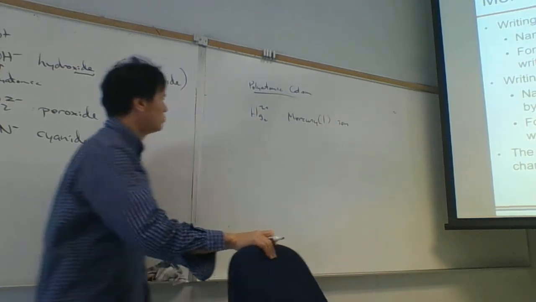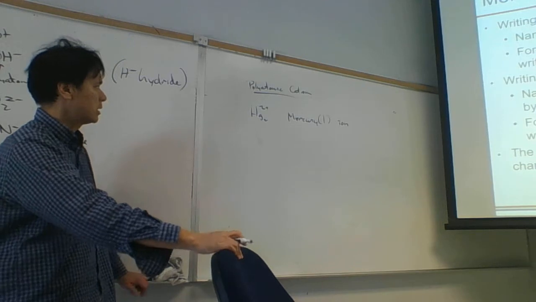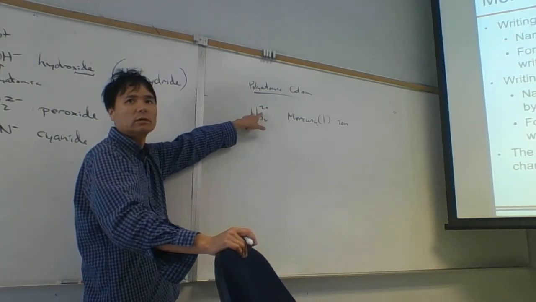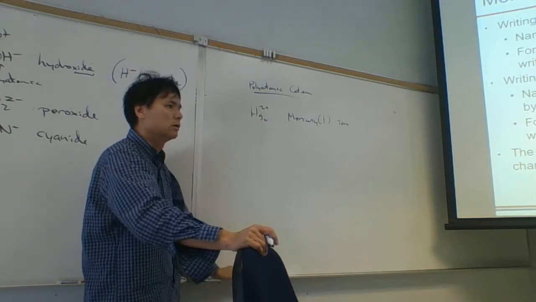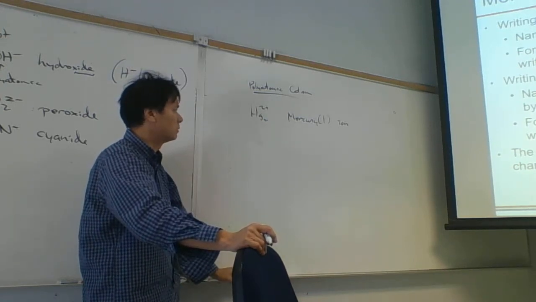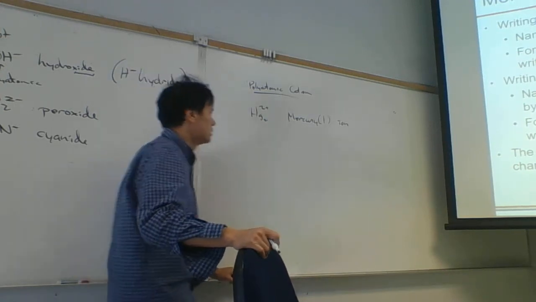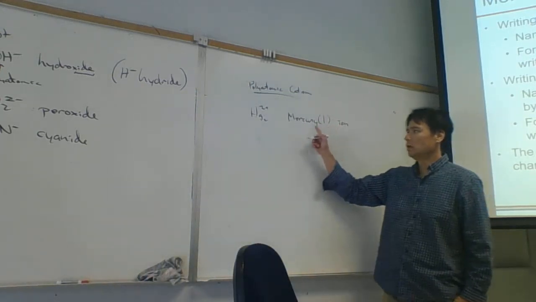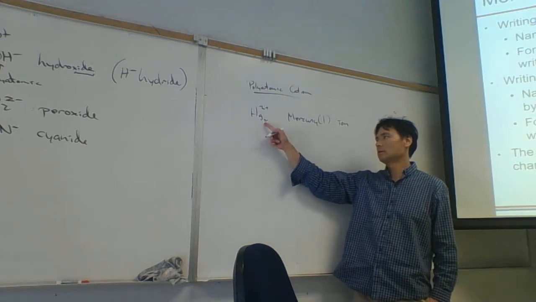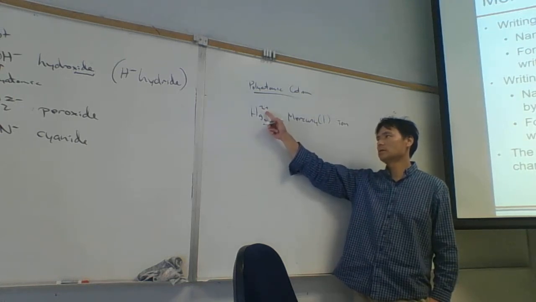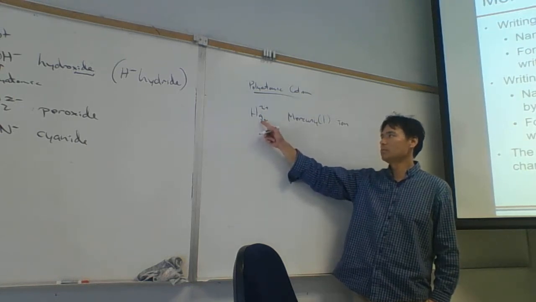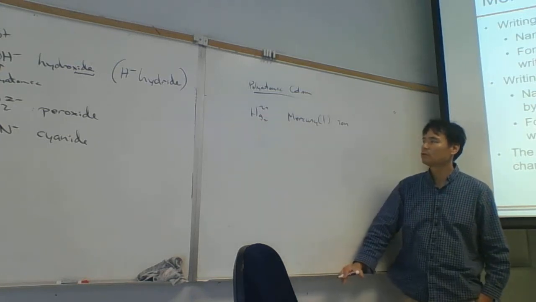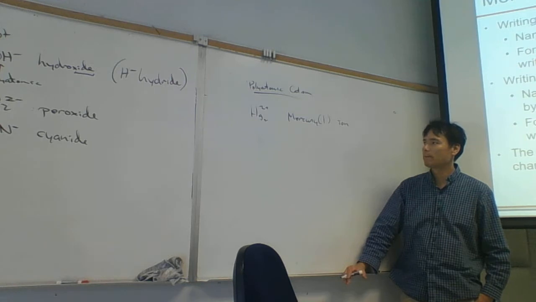And so where does the 1 come from? Because it looks like there's a 2 here and a 2 here, so shouldn't it be mercury 2? Or maybe mercury 4? Where does that 1 come from? It turns out this 1 comes from the charge. If you have 2 mercury atoms for a combined charge of 2+, that means each mercury must be individually 1+. So 2 atoms for 2+.